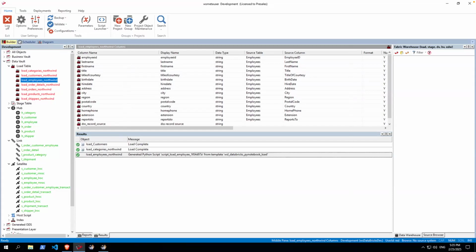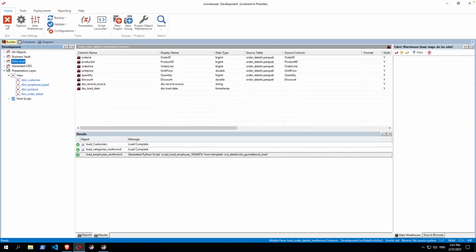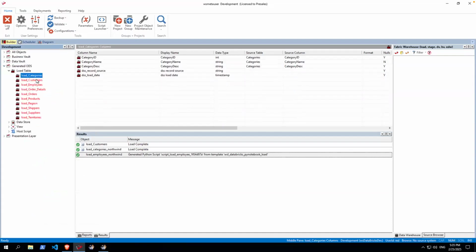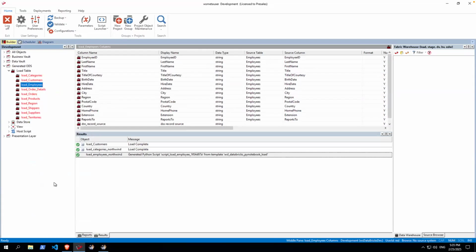If we have to resync a source, maybe due to a change on a table DDL, do we need to import the source, or is there any other way? If you need to resync a source due to a change in the table DDL, if I make changes on the DDL here, I would simply right click. I'm going to do this on one of my ODS tables. I could simply right click here and click on create, recreate. Any change that I make here, I click on create, recreate, and that will run the DDL over my target.